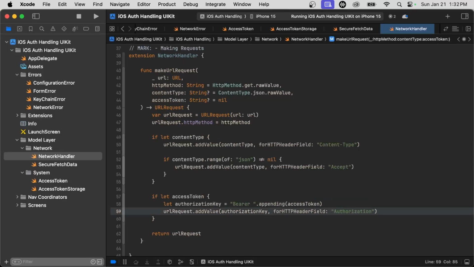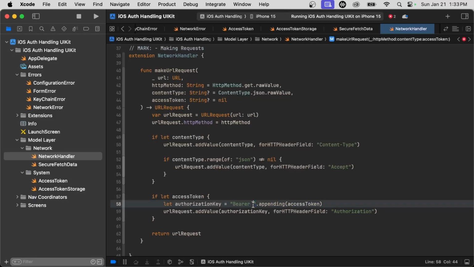Okay, let me explain this. The backend is what actually defines what type of authorization this is. This is bearer authentication, and you can also have basic authentication, for instance. We're a bearer of an access token, so we're going to use an access token. When you're constructing the value of the authorization header field, you say bearer, and you have to add a space, and then you add the access token after that.